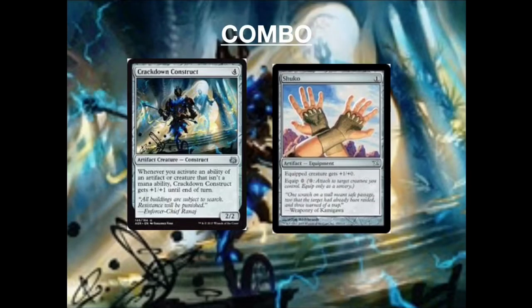First up, we have Shuko. Shuko is a 1-cost equipment that says equipped creature gets +1/+0. It has an equip cost of 0, which is what's really important to this deck. We can pay 0 to equip Shuko to the construct, then pay 0 to equip Shuko to the construct, then pay 0 to equip Shuko to the construct, and do this over and over again, until eventually Crackdown Construct is as big as you want it, which is normally infinite power and infinite toughness.